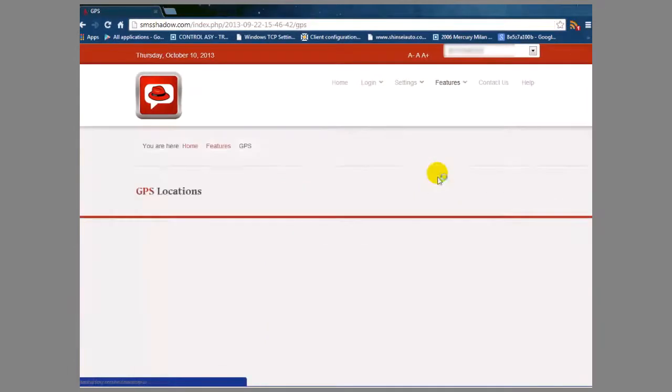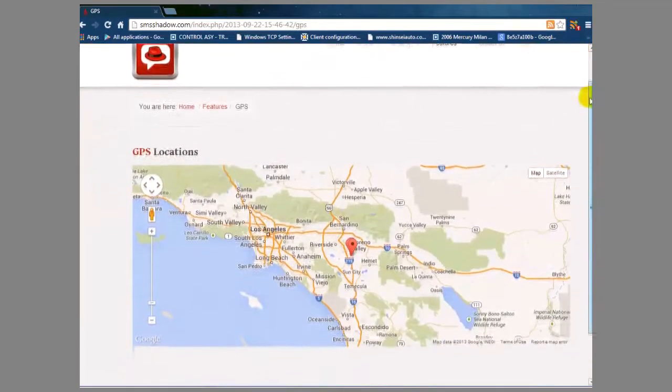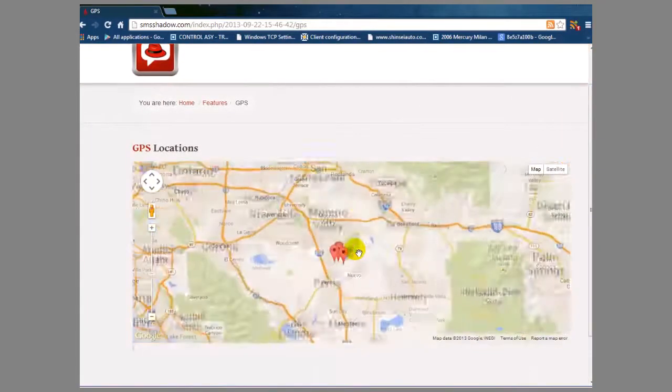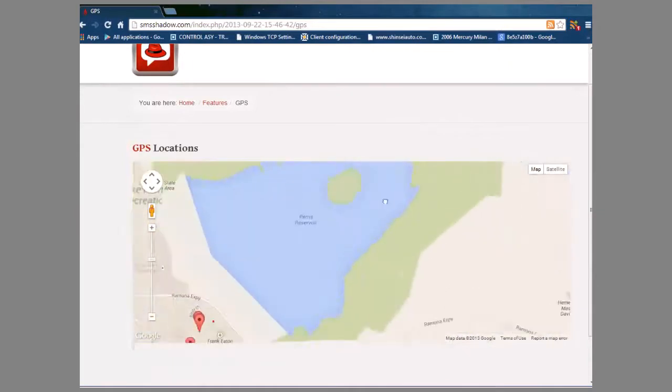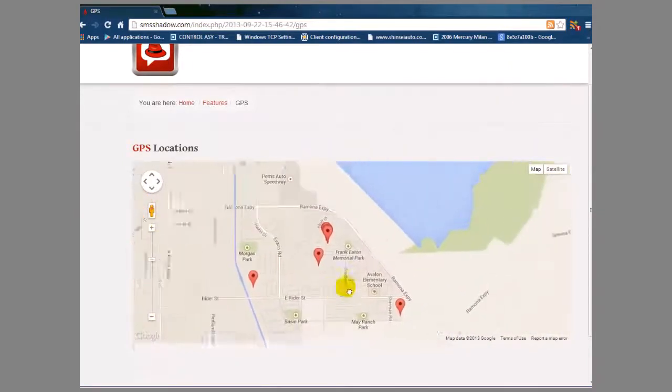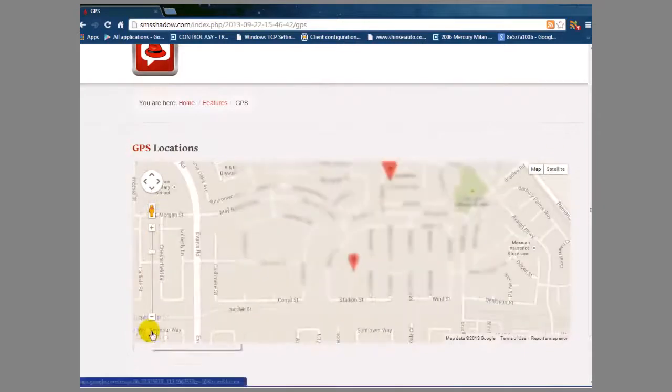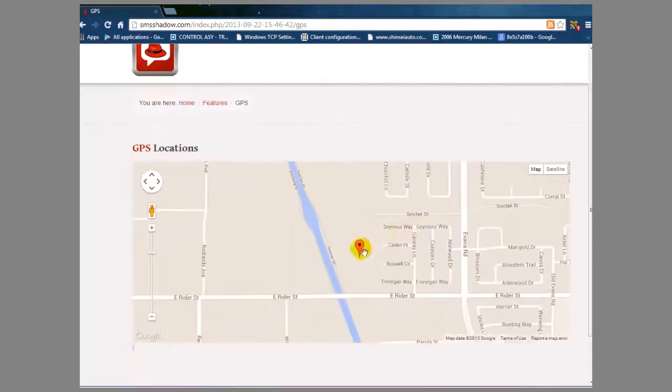And last but not least, we have their GPS location, so we can see exactly where they're at, what they're doing, and who they may or may not be doing it with. What you can do is click on one of these markers here, and it'll give you the date and the time that they were located in this vicinity. Right here where it says via network, that means their location was determined based on the cell phone towers. If the GPS was actually on the device, it would say via GPS instead, and it would give you a more precise pinpoint location.